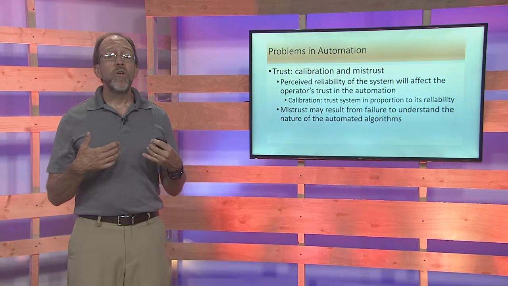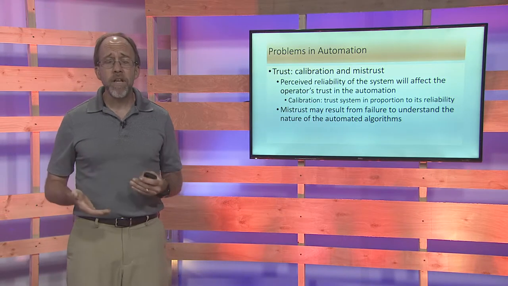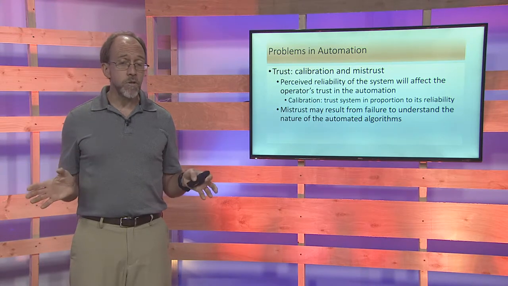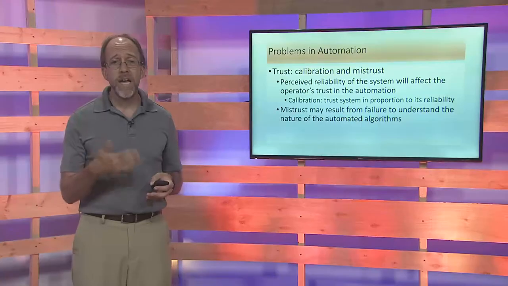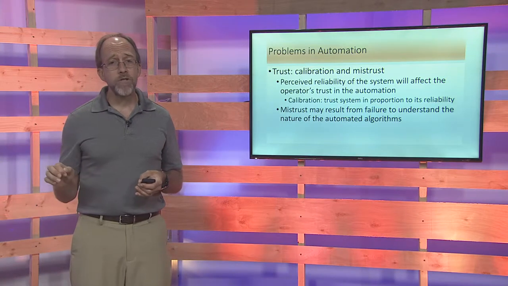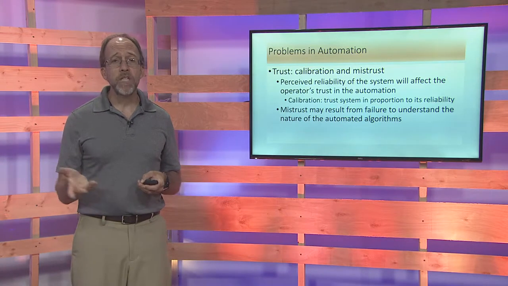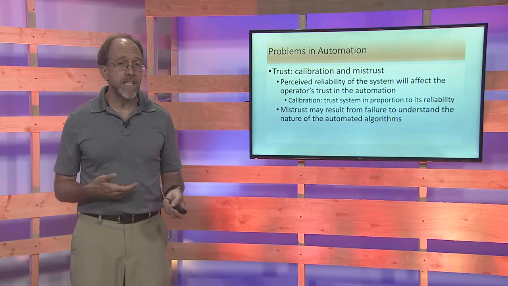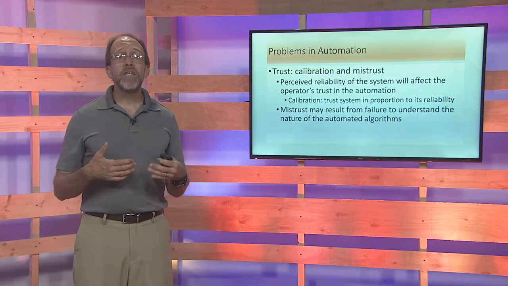And this goes in many different directions. Just a simple understanding of what the system does. If you're using the car's cruise control system, you have a knowledge of what cruise control does. Everybody, even if they haven't gotten into the guts of how cruise control works, still knows how it works. You set a specific speed, you set the cruise control, and it stays at that speed until you tap the brakes or turn it off. The operation is relatively simple. You know if it's not working. Of course, it would be kind of a panic situation if the cruise control didn't come off when you tapped the brakes. That would be a problem, and that would be a high level of mistrust, and of course, it would be very justified. But we know how that operates.